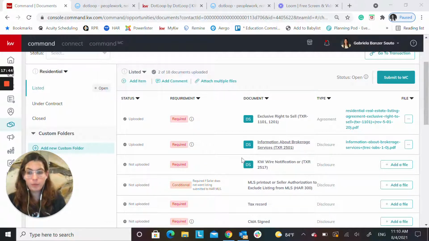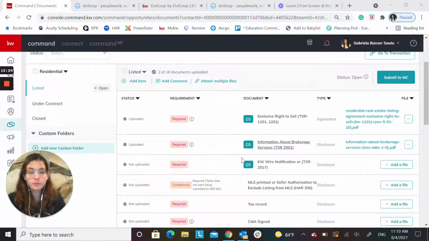Something extremely important to know is that you may not upload a PDF containing multiple files into one placeholder. Each placeholder is designed to be the house for one document, right? So if you received from the other agent a PDF that has the whole contract executed and all the addendums as well, you're going to have to split that document, and you're going to upload each document separately into each placeholder. Otherwise, you're going to send this for review, and Marilyn is going to send it back. So you're just going to waste your time.